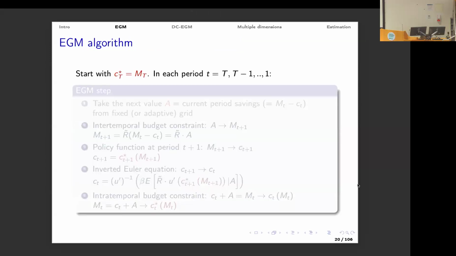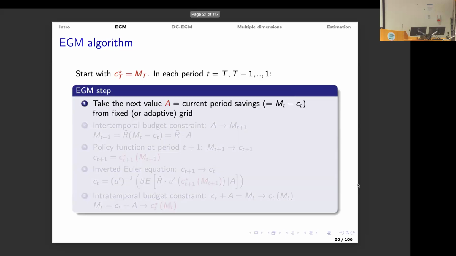Let me just jump into the algorithm and let's see how it works. So first of all, this is backwards induction. We will be doing the standard iterations from capital T, or from the first iteration of the infinite horizon problem. And there, let's just say that there's no bequest motive. It's optimal to consume everything. And here's the EGM step. On each time iteration, we will do many of these EGM steps.